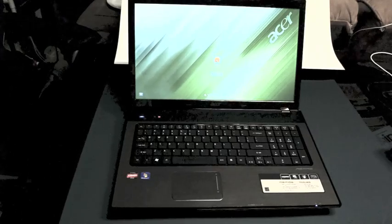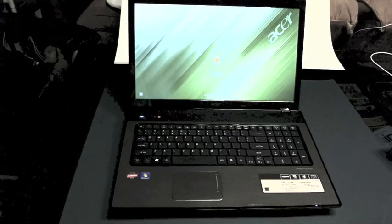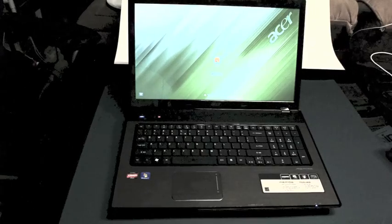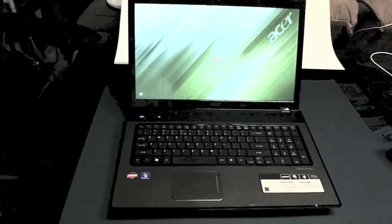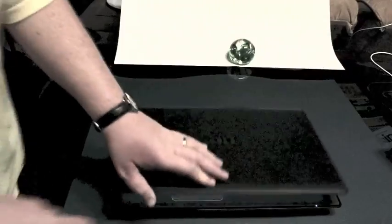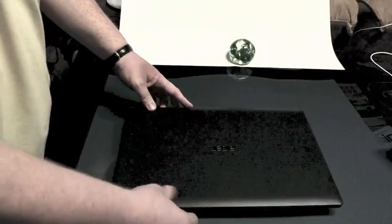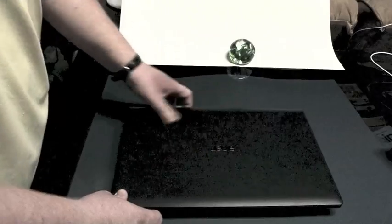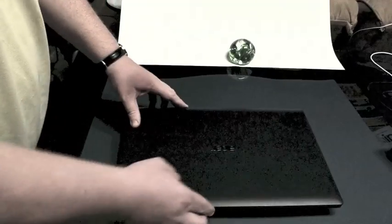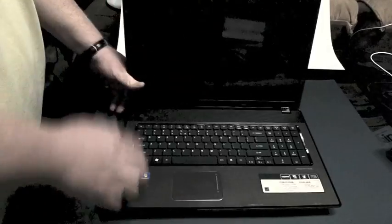Now for a 17-inch notebook, maybe that's not terrible, but I think you ought to be able to get at least an hour, 2 hours worth of battery life on a computer, even if it is a large, nearly desktop replacement system. Now one thing you'll notice is I cleaned this thing up before I did this, and you'll notice I'm already getting some fingerprints on the lid of it.